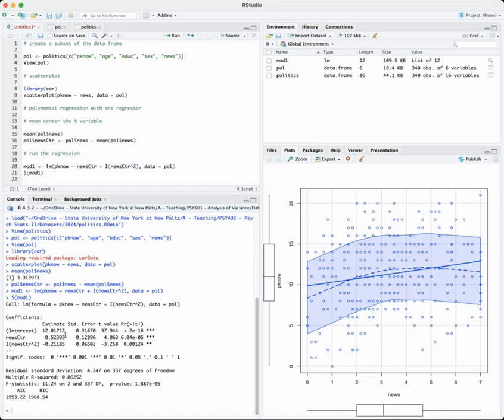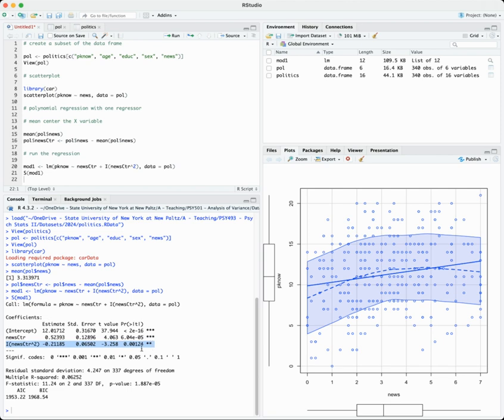And both are significant, so it seems like we have both a linear and a nonlinear trend. But what this means is that with this significant nonlinear trend, we are going to predict political knowledge better by including a curve than forcing it to be a straight line. We don't know how much better.